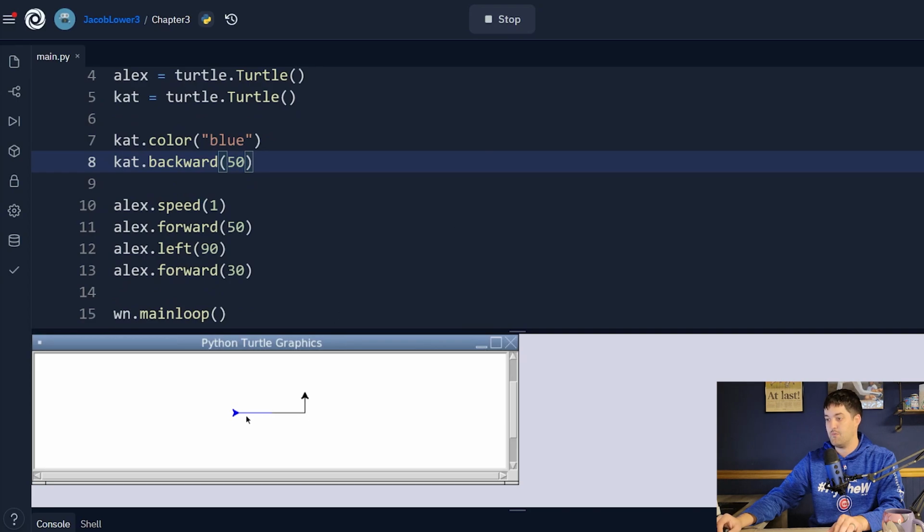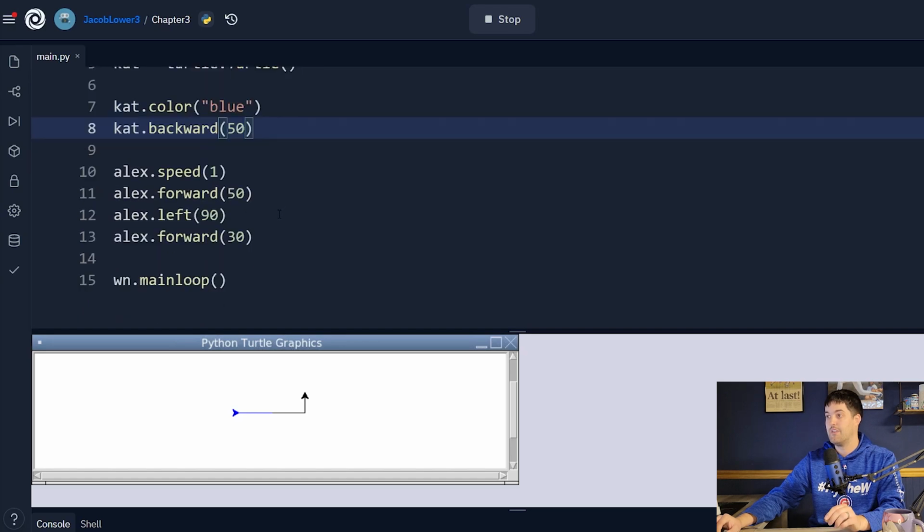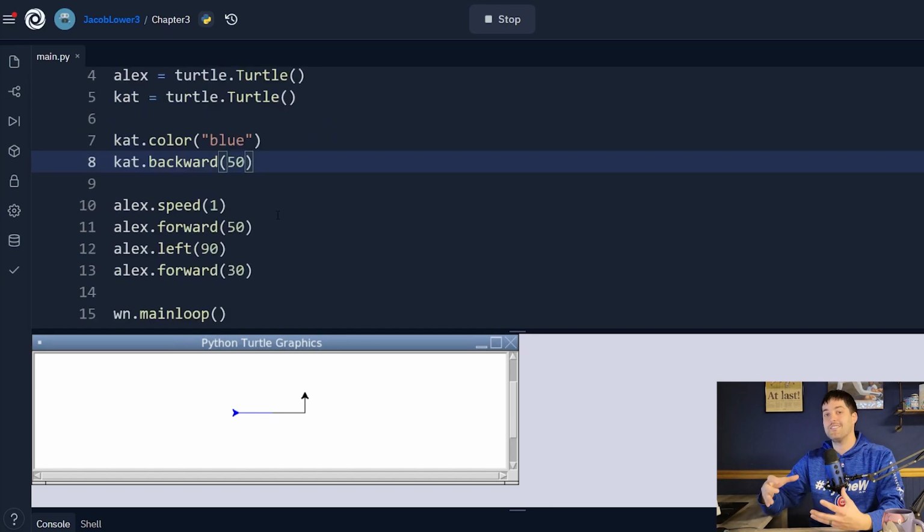Awesome. So now you'll notice one of the turtles move backwards. You'll notice it's still facing forward, and the other one moved forward the other way. Cool. So now we have two instances of an object, and those are both unique objects. So even though they're both turtles, they're both unique.